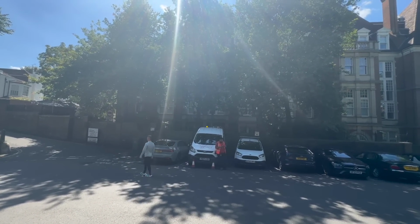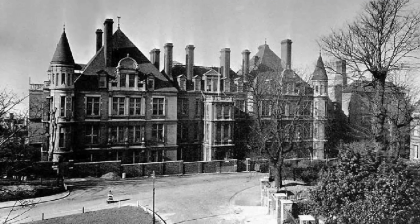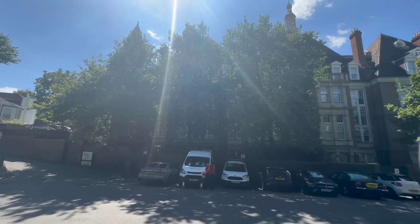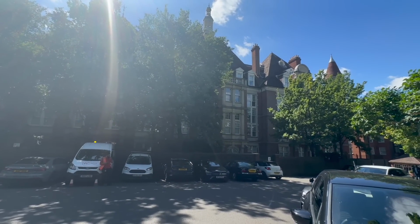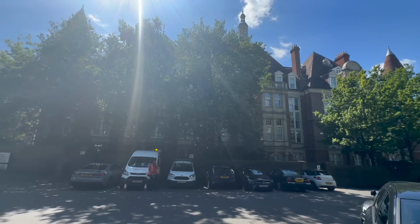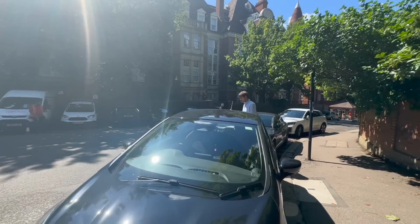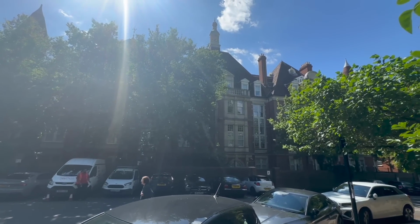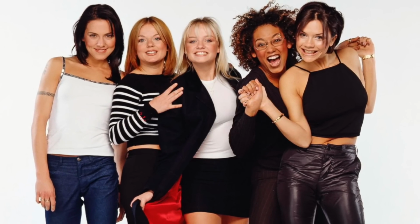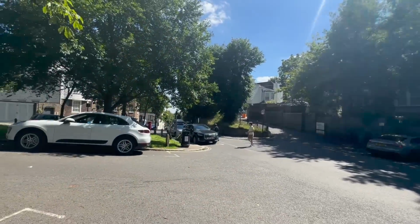But it was the former Mount Vernon Hospital in this area, and it dates back to 1896, and it was usually for the treatment of consumptive diseases. Now, consumption was something that we always read about in books like Pride and Prejudice and all the Georgian and Victorian novels. Robert Louis Stevenson actually died of consumption. He died in Samoa. He was very young actually, only in his 40s. I like to think he was very close to the hospital he could be treated in, but now of course it's been transformed into luxury flats, and the rumour has it that a very famous Spice Girl has an apartment inside there. Which one I'm not so sure, but I suspect maybe Mel C.